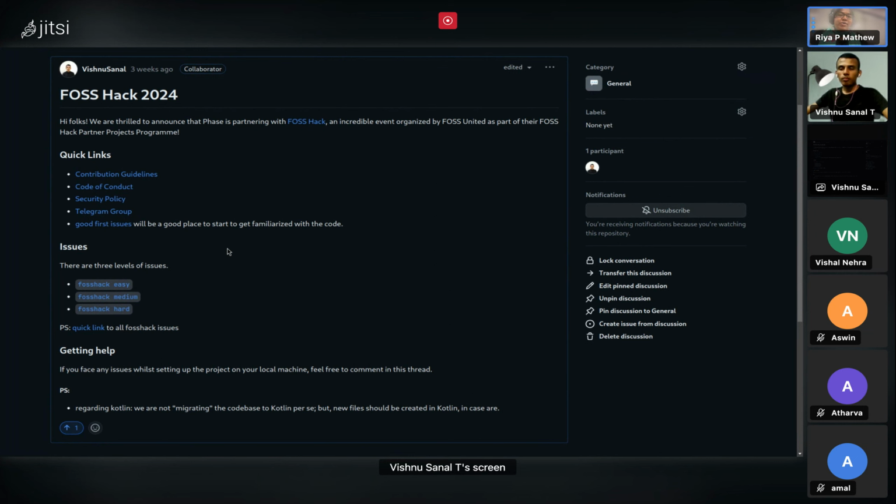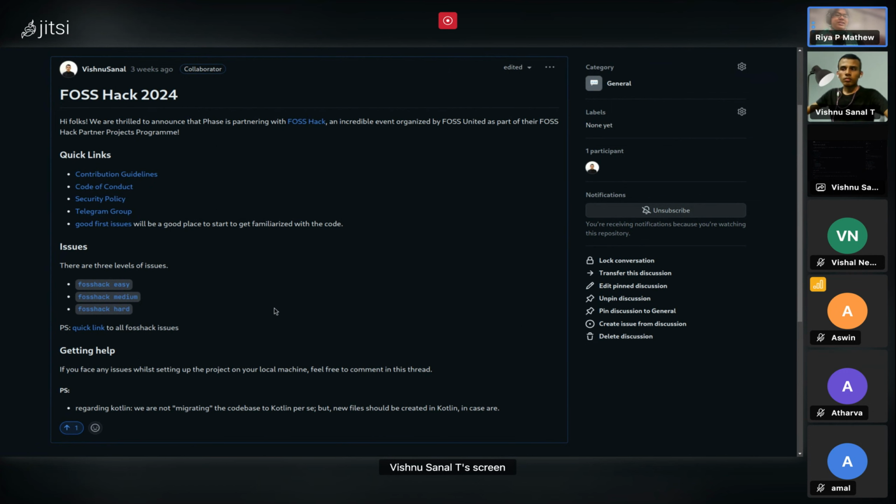If you are looking forward to contributing to Amaze File Manager through FOSSAC, please check out the issues that are labeled, and propose in the issue comments to work on them. Once you have it assigned, start your prep work for the next 2-3 weeks. FOSSAC itself is on July 27th and 28th. The commits you make during the hackathon days will be evaluated in the scope of FOSS Hack.